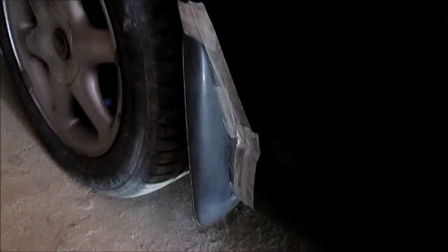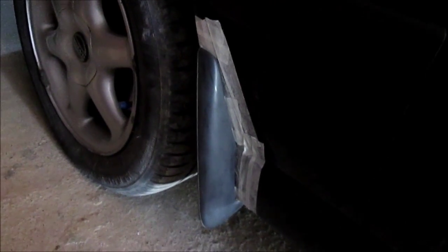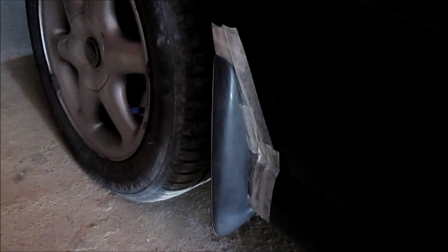Hey everybody, if you're asking yourself what the heck I'm doing, I'm gonna respray this piece of plastic here. On the other side I already put some base coat, so I'm trying to prepare this one.